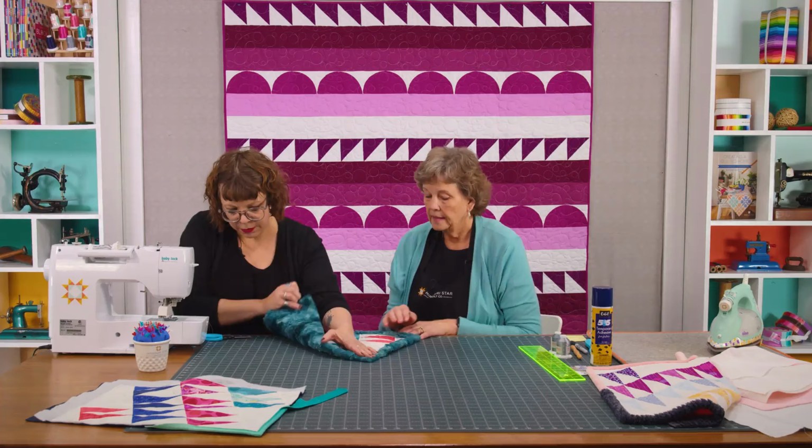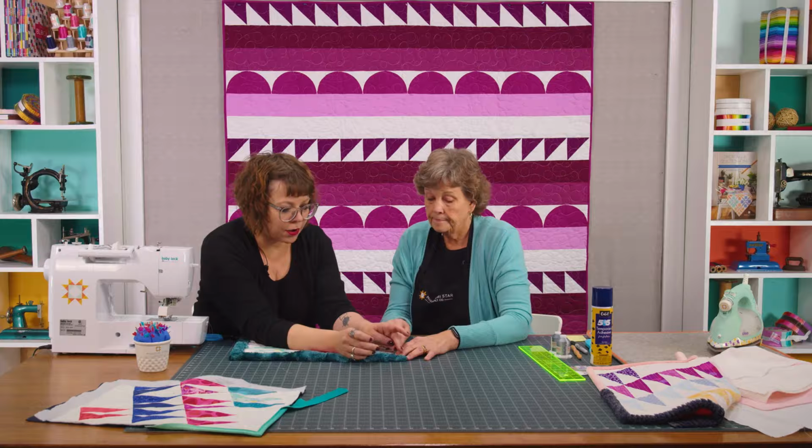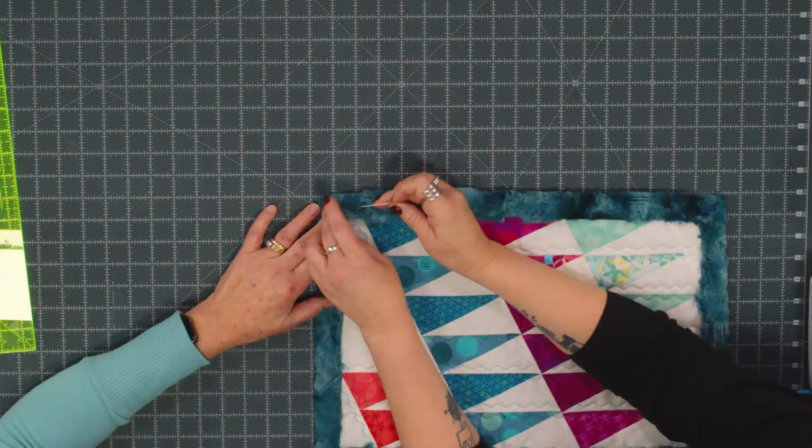And so you're just going to pin these now. So then I would just pin this down. And what I'm going to do is look and make sure that it matches that line that I drew. Because I know that's where I want my seam allowance to be.